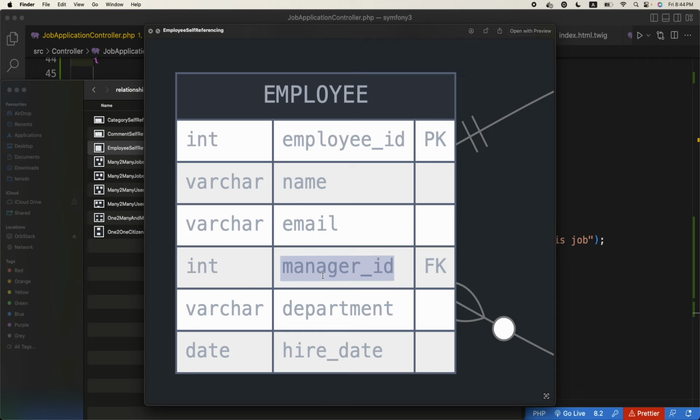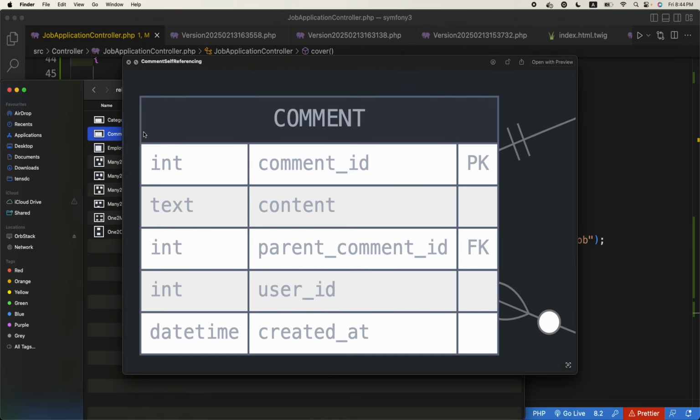This is known as self-referencing tables. So once we have this example, you will know what I mean. Similarly, for comments, we already have started in our custom PHP application. So the comment table is also one of such kinds. So this is the parent comment, normal comment, and then if there is a parent comment to a comment, we have this as a foreign key as well. So this is also self-referencing.